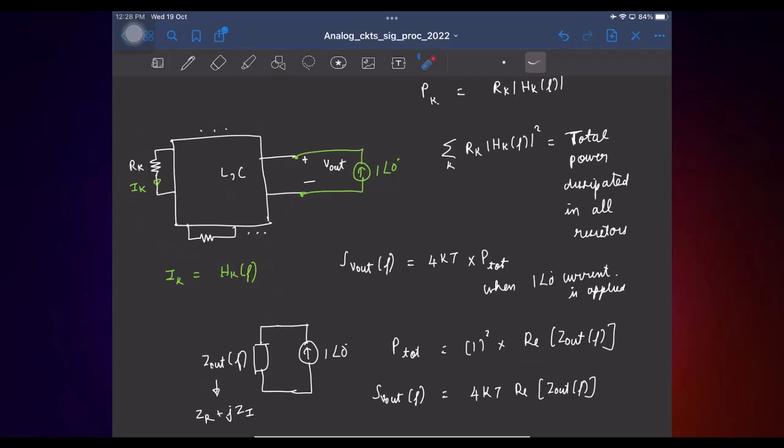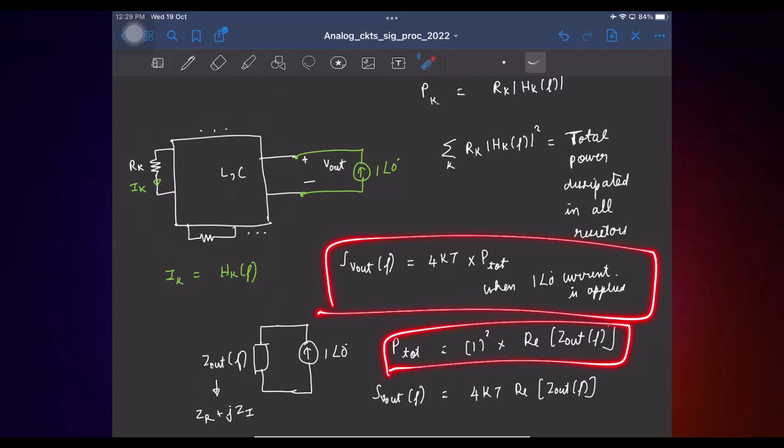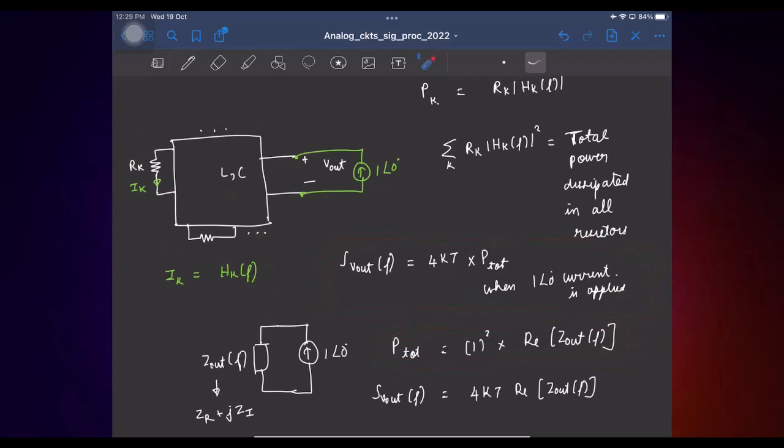Exactly right. Till here everything is fine, but there is a crucial step we did at the end where we said that this power is equal to this power. That need not be the case if we have control sources, because depending on the configuration, they can also deliver power or dissipate power. So this result is fine and this result is fine. And to get the result for RLC, we use the fact that these two powers are equal, which need not be the case if we have control sources.